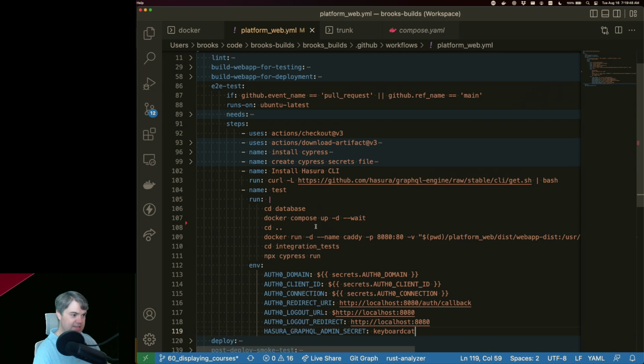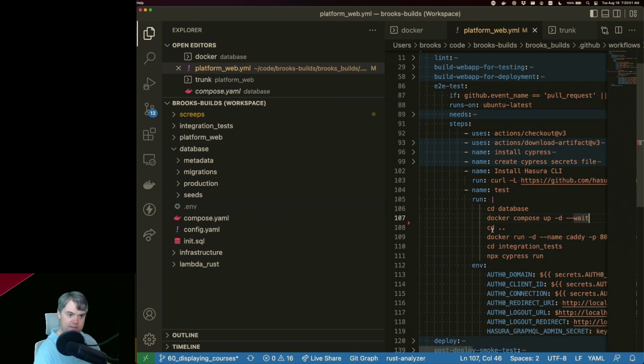the apply metadata here. So after Docker Compose up happens, I come out one directory. That would be in database, Docker Compose up. Oh, and here's the metadata stuff.